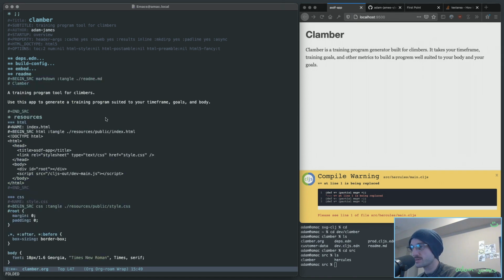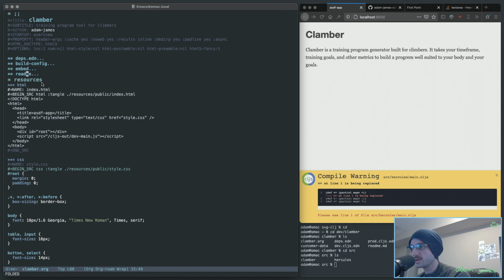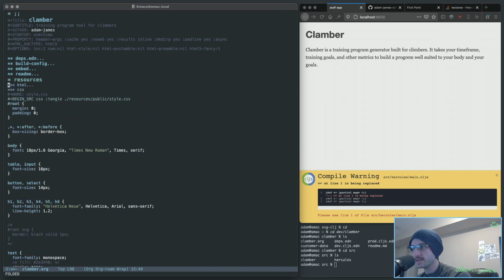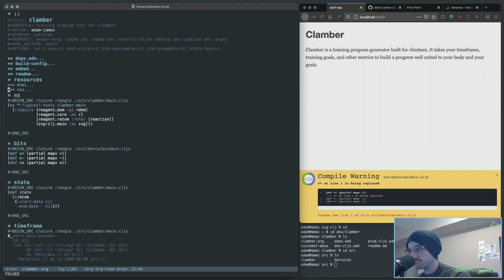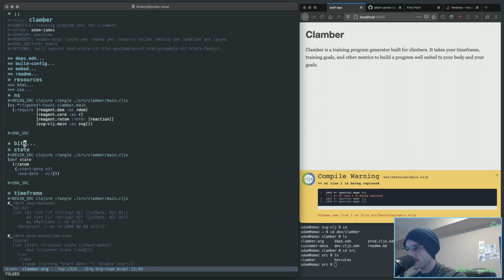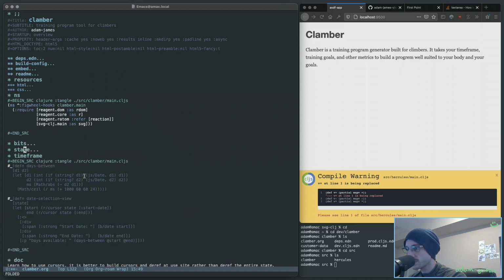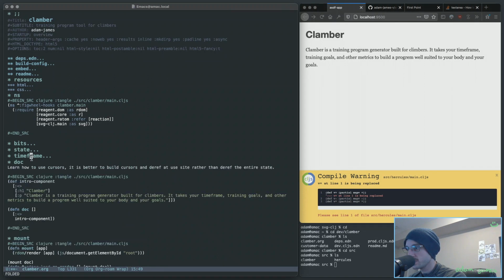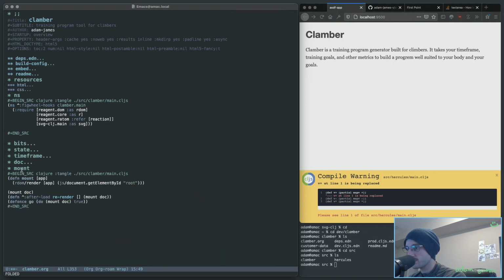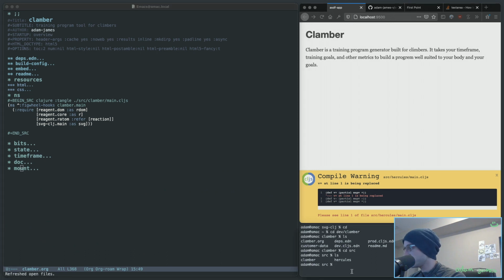This embed script is something else. README is fine. Don't know why. Sometimes it does that. Org mode fails to update the highlighting of some stuff there, but seems okay here. All right, here we are. This is Clamber, not that. Okay. State's in the right spot. Clamber's in the right spot. Mount that. Good.